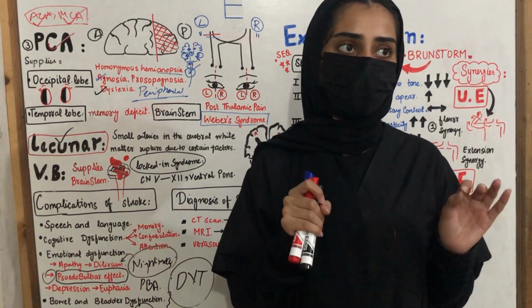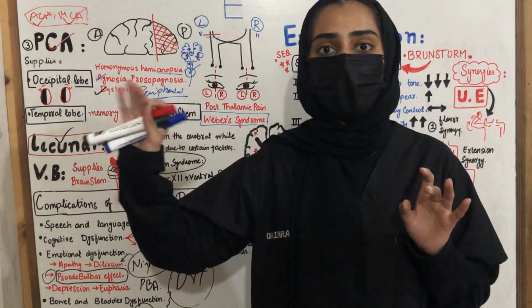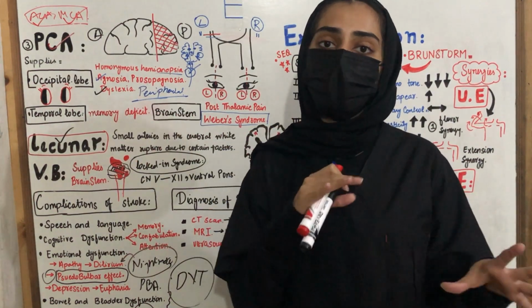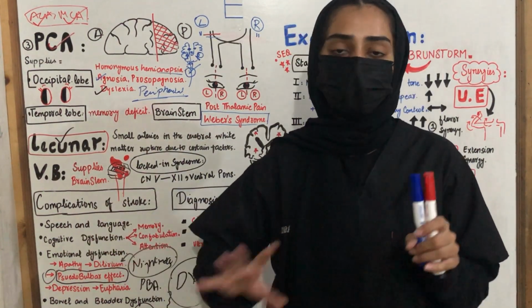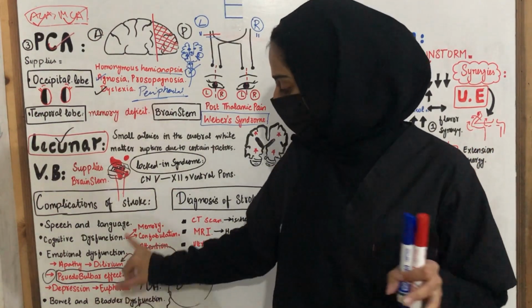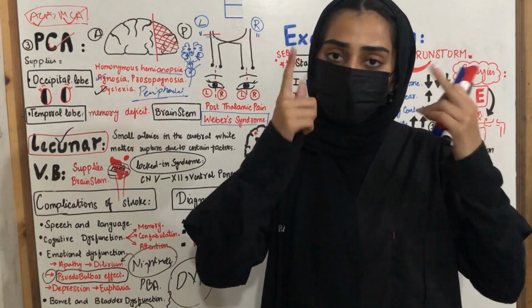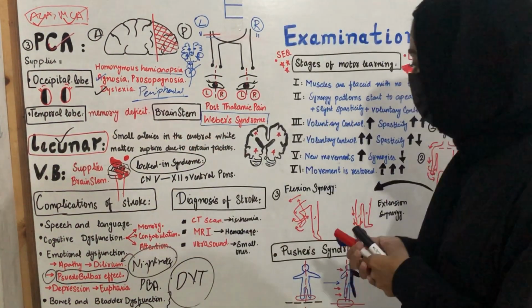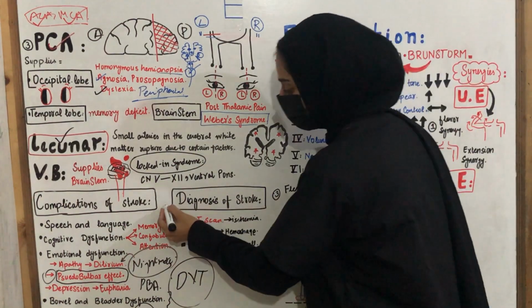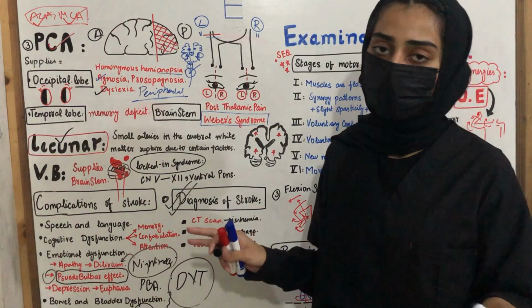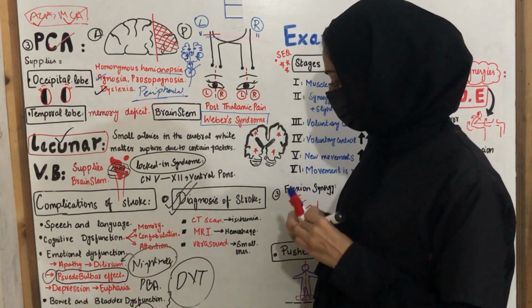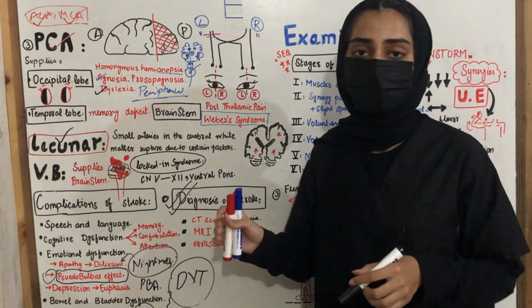Only 4 to 5, and if you want to get distinction, like in actual med school, you can remember up to 7 of the titles. For example, in complications, you just have to remember the 5 to 7 titles, and then you can write if the concept is clear about those titles. Okay. The next thing is diagnosis of stroke. You're going to cover this pretty much in medicine. That's not part of NPT at all.